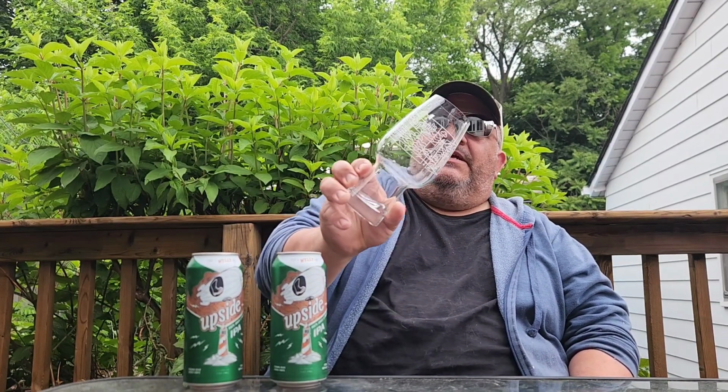A couple years ago, I got this glass from Wellington. It's a hazy upside. It's an upside glass, and it holds more than one can. So when I was walking through the LCBO, you were at the LCBO the other day, and I'm walking through the LCBO, and I see this, and I'm like, I've had this forever, right? And let's get it and talk about it because it's a fun beer to talk about. And then I'm like, oh yeah, I better get two because the glass is too big.